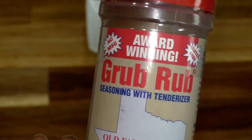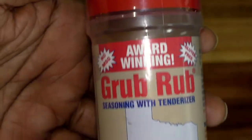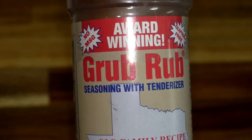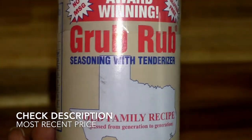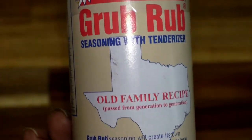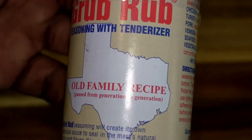You can use different amounts depending on what you're making. Let's say you're doing ribs and some corn on the cob — you can make a marinade, throw your ribs in the fridge and leave it overnight with this, then go ahead and roast your ears of corn and sprinkle this on them. You're going to get two totally different types of flavor out of it, from just the sprinkling to the full marinade. And with no MSG and being gluten-free, you just can't get any better.